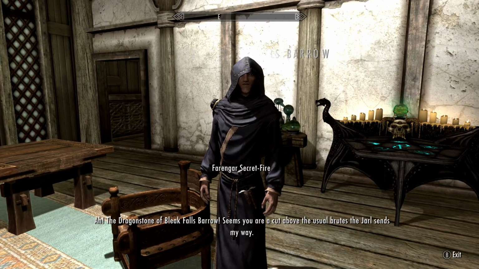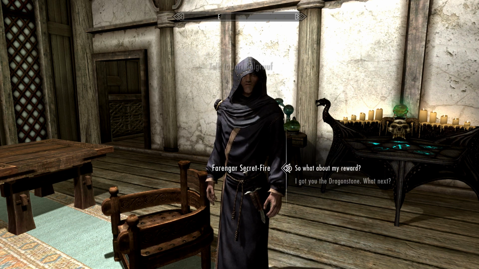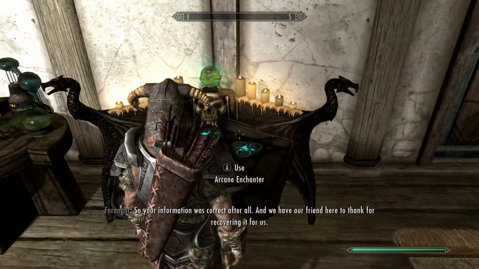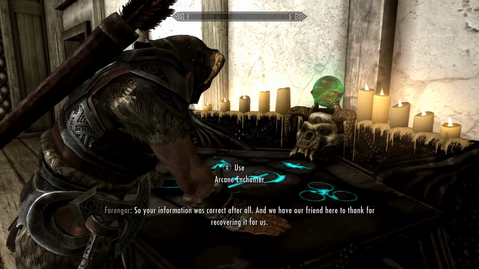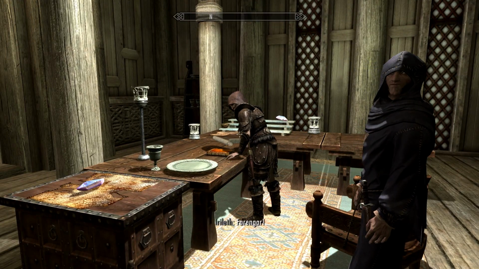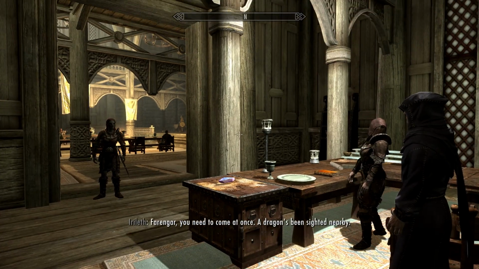Seems you are a cut above the usual brutes the Jarl sends my way. So your information was the correct thing after all. And we have our friend here to thank for recovering it for us. You went into Bleak Falls Barrow and got that? Nice work. Just send me a copy when you've deciphered it. Farengar, you need to come at once.